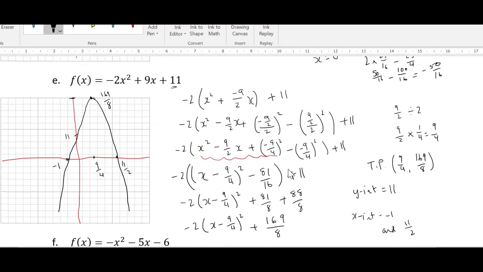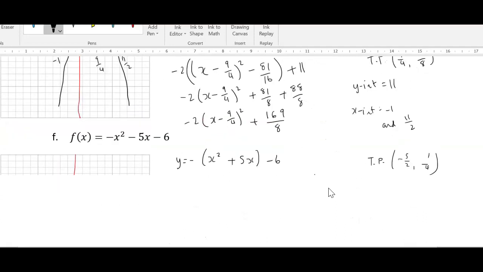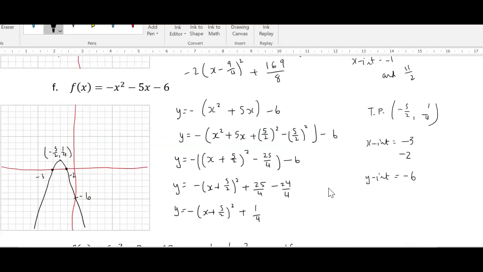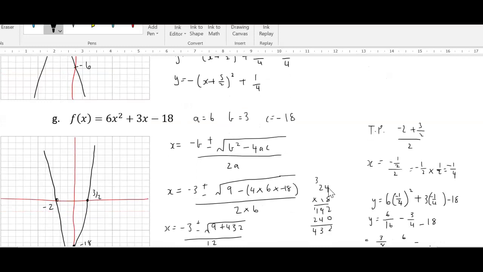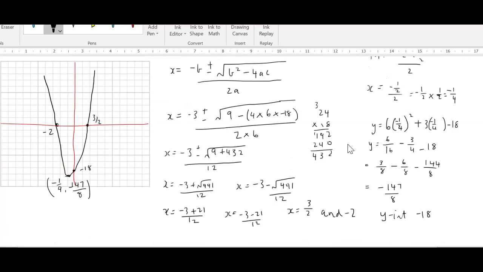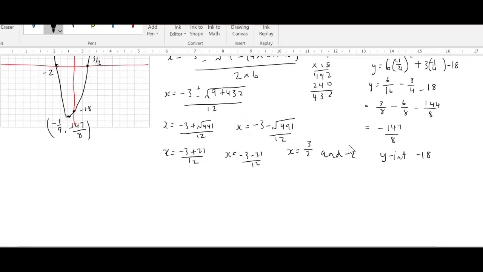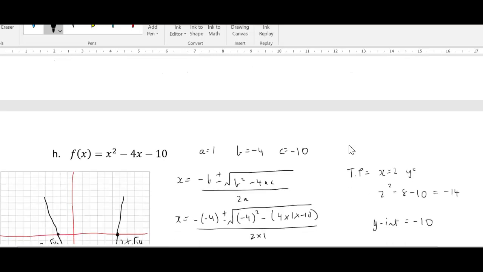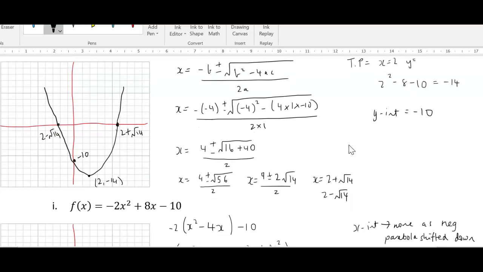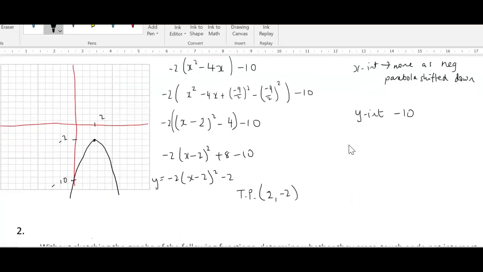You're working with fractions a lot and you could make an error. A lot of these are quite complicated and I don't think you'd probably get as complicated as this, but it's good practice, especially with adding, subtracting, multiplying and dividing fractions. On this one I did 24 times 18, so I had to do a little bit of long multiplication. Just make sure you take your time and try not to make any errors, especially with your negatives. I made a few mistakes with my negatives.